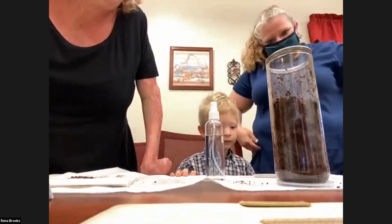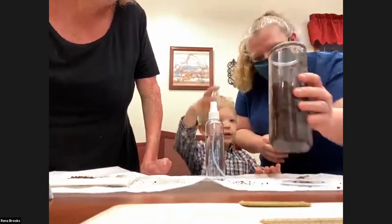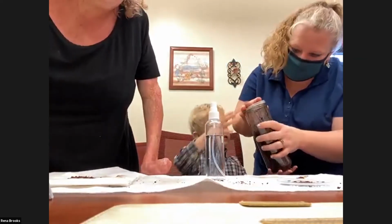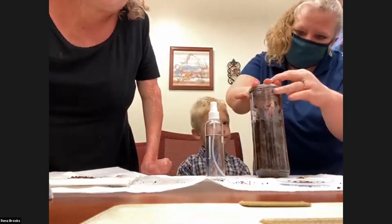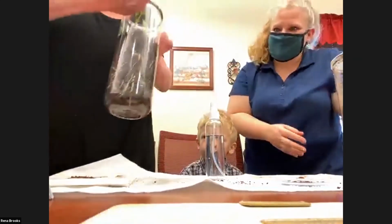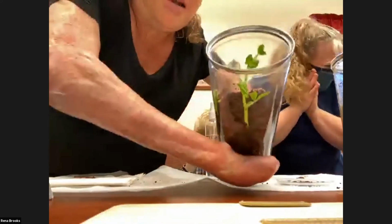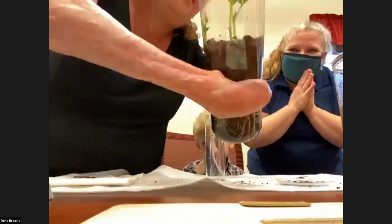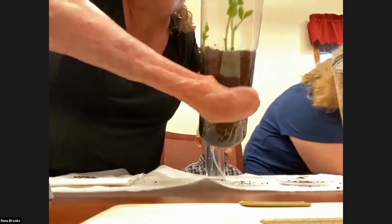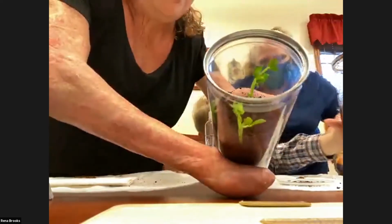In 2 or 3 days, you should start to see some sprouts and roots coming off of the peas that we just planted. And in about 60 days, we should have some pea pods coming out on their plants. So I'm going to show you one that I planted a week and a half ago. Can you guys see this? These are probably a couple inches tall. I only planted 3 and 3 came up, so I thought my odds were pretty good. You can see there's several leaves on each one of them.